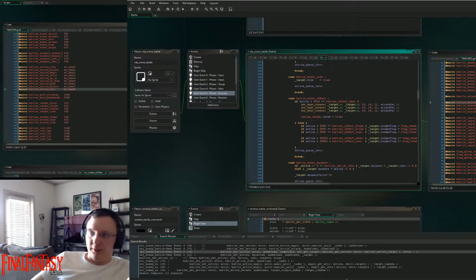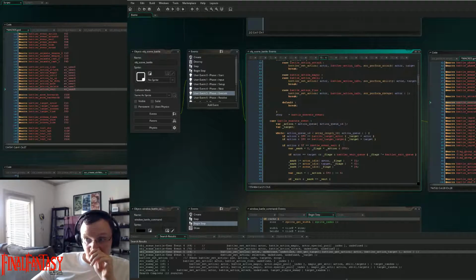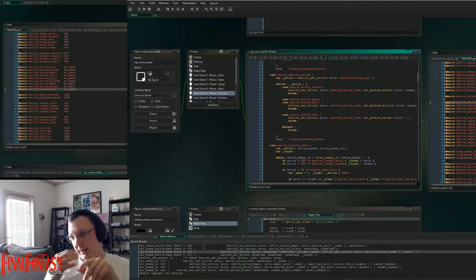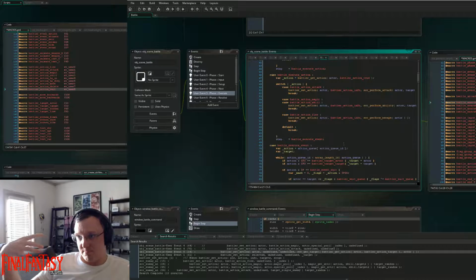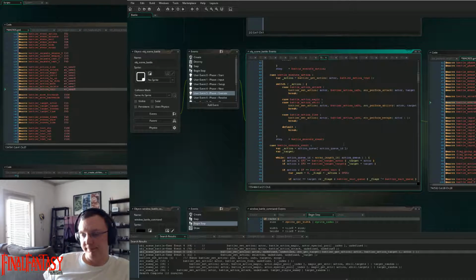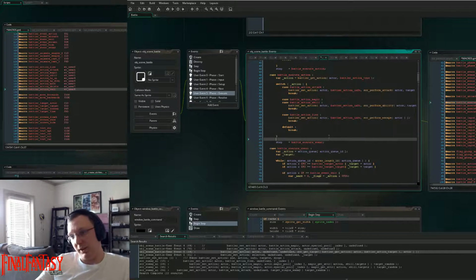So let's do this in a logical progression. Up here I set their action. Because we haven't set anything in the queue, that's why. So let's just pretend for a moment that we are setting up the queue.